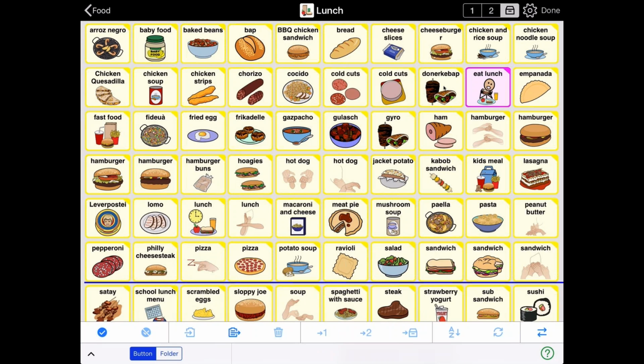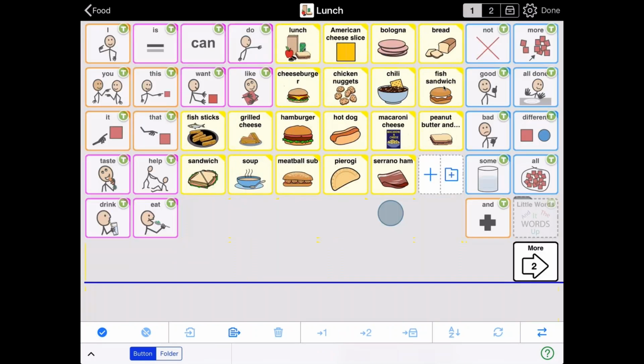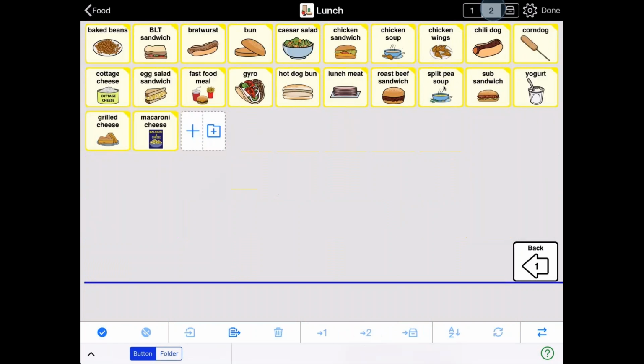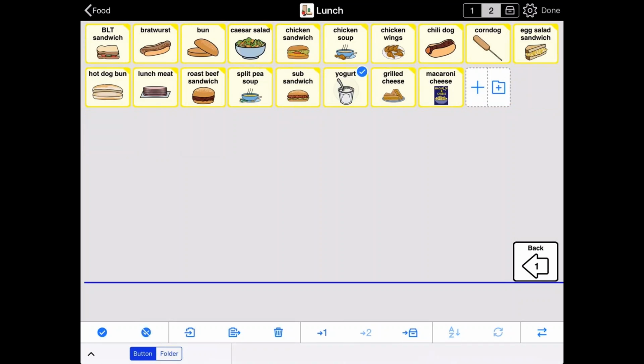I'm going to go to primary. I can see there they are. I personally think bologna and American cheese are an abomination and they should not exist. The same with fish sticks. I'm going to move them to storage and I don't have to deal with them. I sometimes like grilled cheese and mac and cheese, but not always, so I'll put those in secondary. And let's look at secondary. Don't like fast food or cottage cheese or baked beans or gyros, so those go to storage. Yogurt, I love it. It goes to primary. And bratwurst, for some reason, I love bratwurst, so there it is.